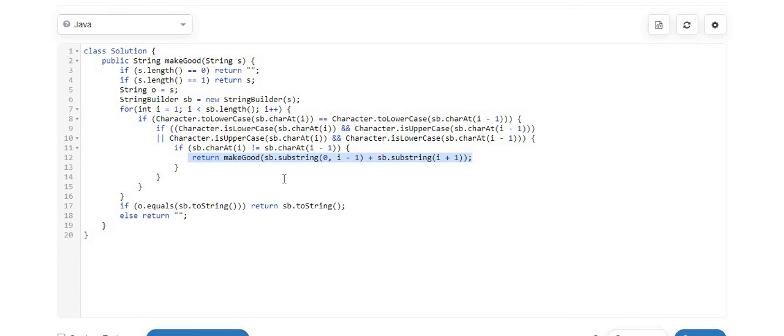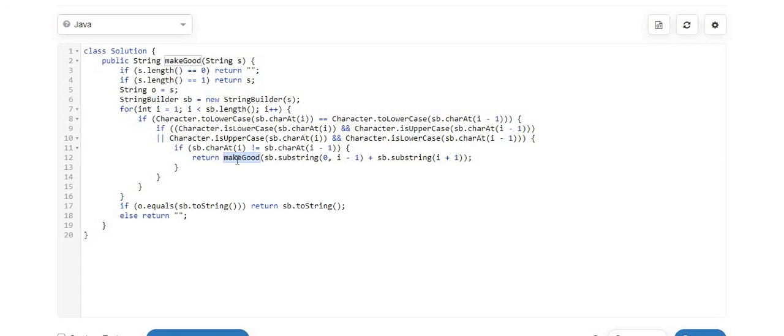To do the further operation, first I have to get the substring from 0 excluding the previous character. In example 1, it will have the l, and next to that the capital E. Then I have to get the substring from the i plus 1 character, whatever the characters are after the capital E. It will merge those two strings, and again perform the makeGood operation on the combined string.